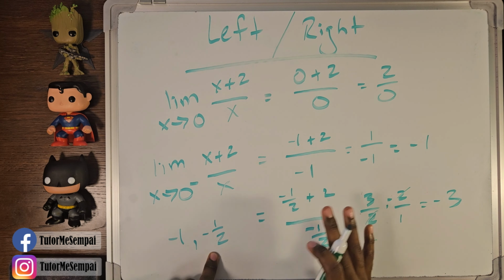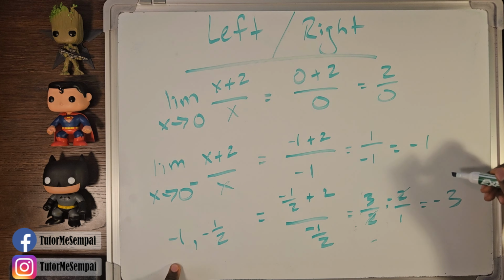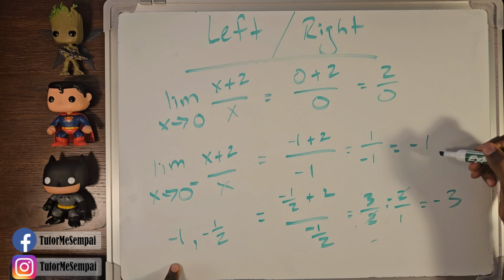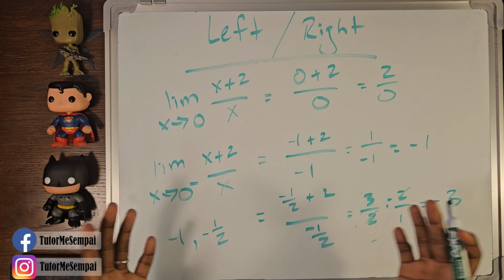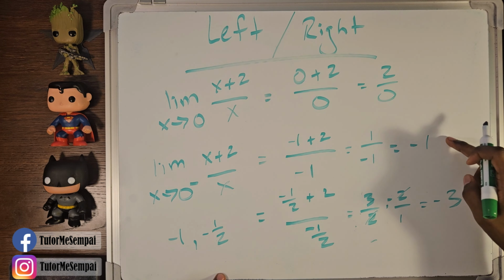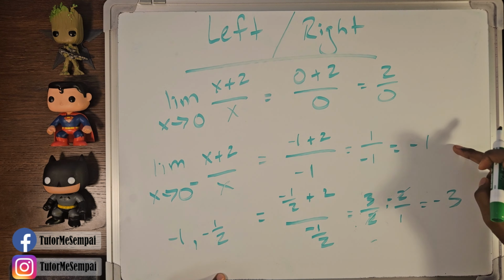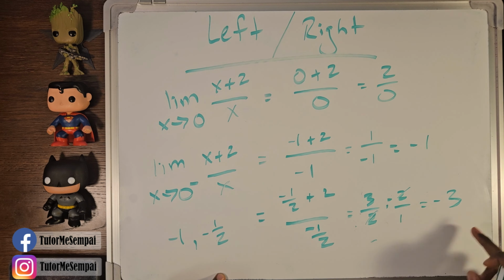You can check more values, but let's say you're doing just these two. What's the behavior? You're going more negative, right? Now we already know that we're going to be going to either infinity or negative infinity. You have to go to one of those two. So this is letting you know the general pattern that you're going to be having to follow. So are you going to infinity or negative infinity? You're going to go to negative infinity.